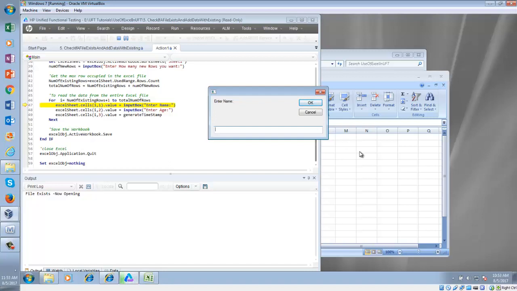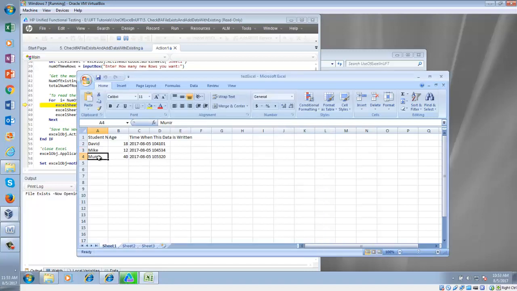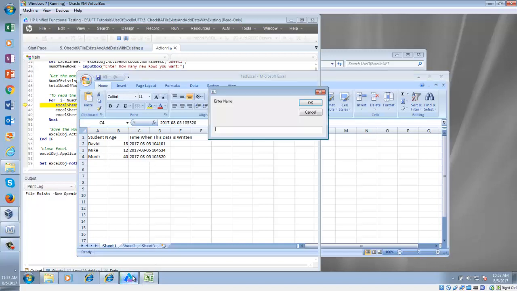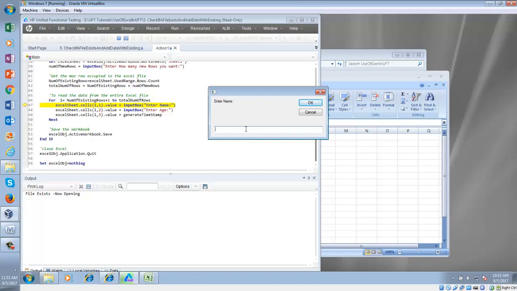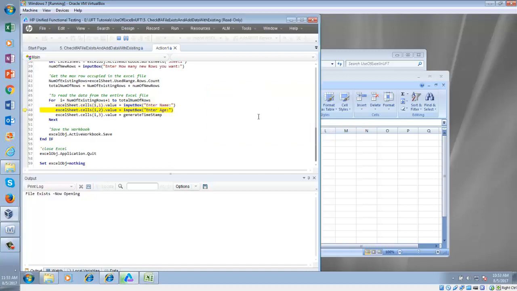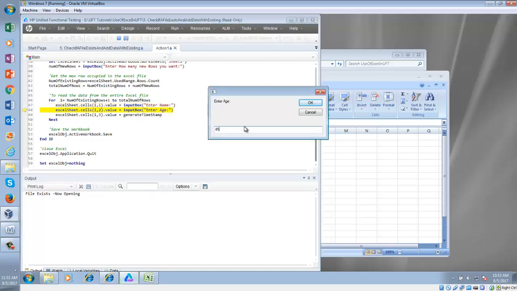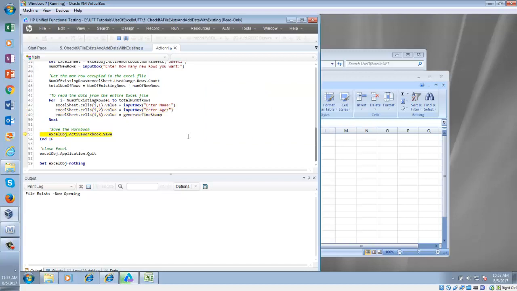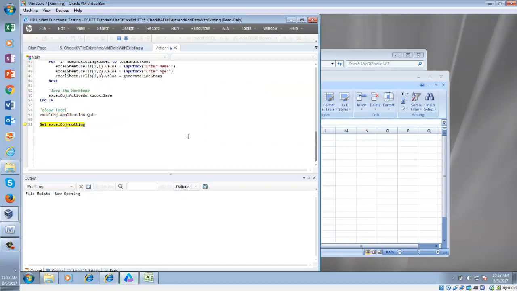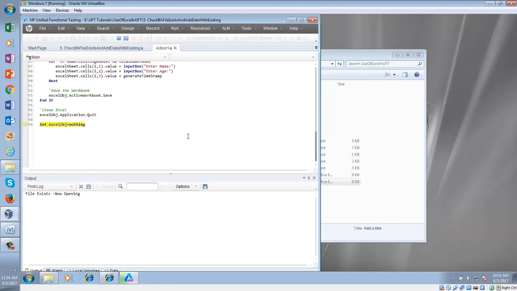Can you see? So you want 2 rows, right? Yes, 2 rows. 1 row we have already written, Munir, 40 and the time stamp. Now it is going for the next row. Enter name. Let's say this name we want to input, and then his age, let's say 45, and the timestamp. Now can you see, after adding 2 rows it didn't loop anymore, and it is now exiting out.